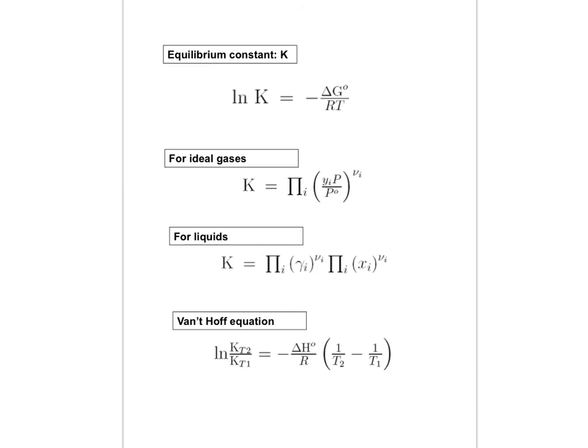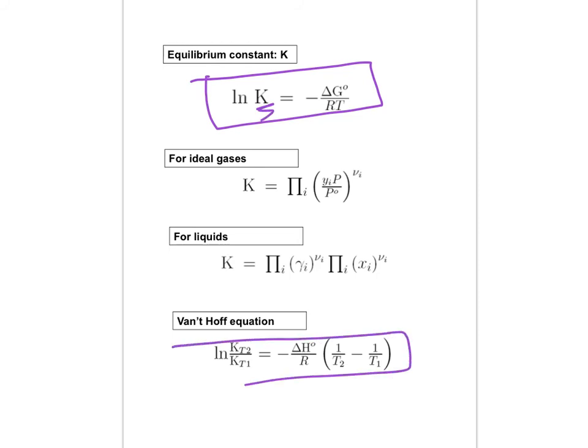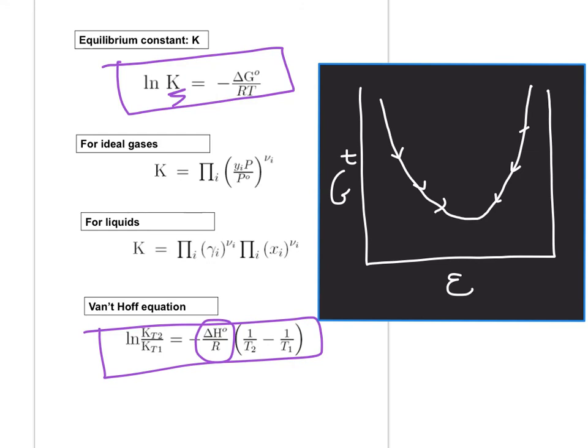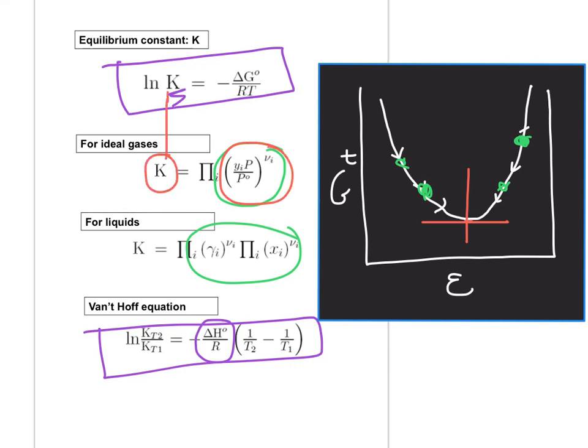This slide gives a summary of all the equations that you will find on your data sheet. Please note that these two equations, the equilibrium constant and its temperature dependence, only depend on thermodynamic parameters of the individual components and the stoichiometry of the reaction. The composition-dependent group of terms can be calculated at any point during the reaction or when we mix the reactants before the reaction actually starts. It is only when we reach equilibrium that this group of terms will be equal to our equilibrium constant that we determined from thermodynamics.